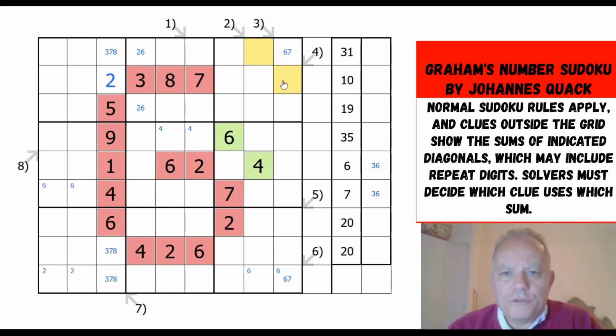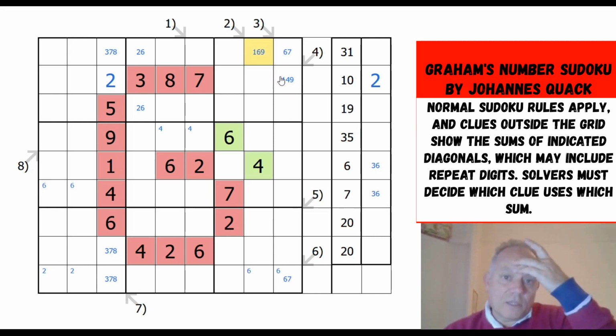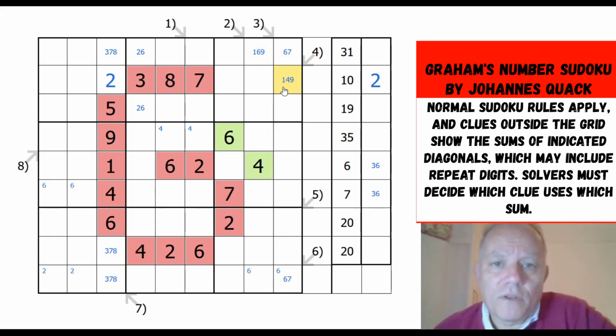And this one is two cells, and the only candidate here is surely the 10. So we know that that 10 refers to those two cells. So what can this digit be? It can't be 2, 3, 8, or 7. And it can't be 6, which is forming a pair in one of those two. So it's 1, 4, 5, or 9. Now, it can't be a 5, because its little killer clue needs the complement to make up 10 there. So let's get rid of 5. And that is quite limited, but not enough.